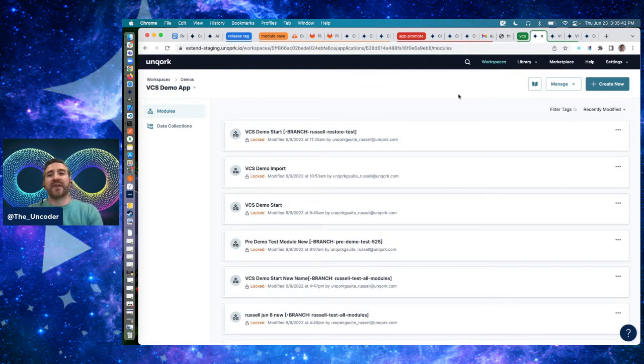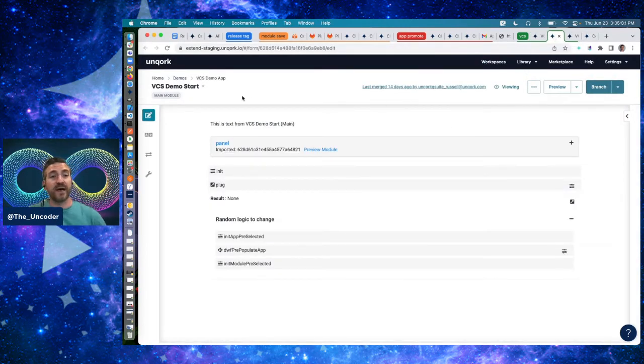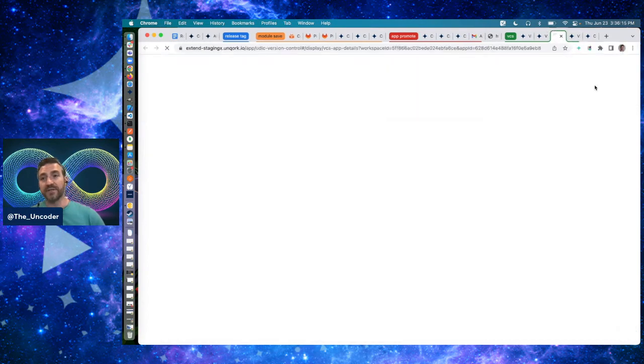But here's a big application with multiple developers working in it and multiple versions running. You've got your version in production, you have a version in QA, you have this current sprint, you have the previous release, lot going on, right? And you want to be able to work in branches just as you would do Git flows when you're working in your code. So now that I have this module enabled, this is my main module, right? And I cannot save it. Save is not an option, right? Branch becomes the option.